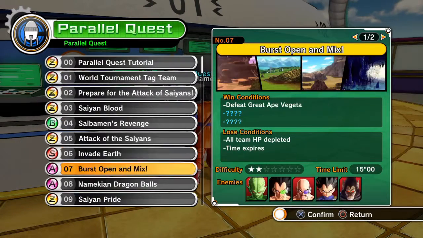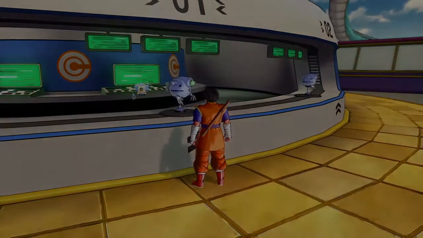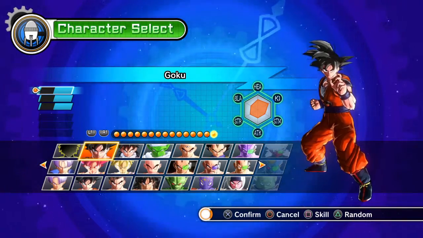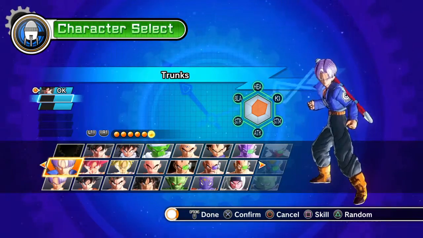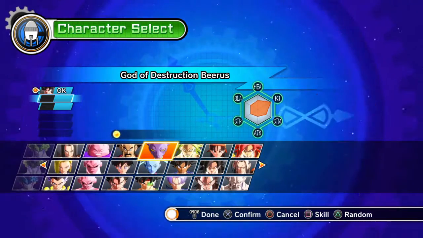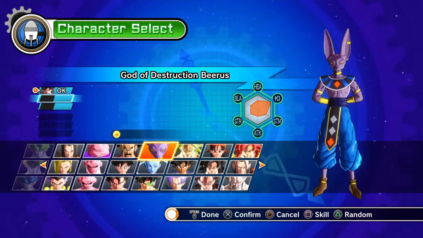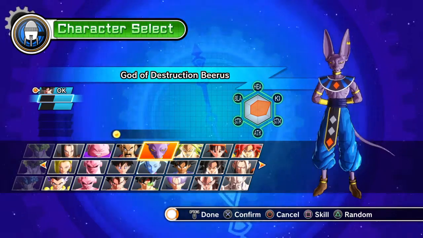Okay, so another way you can choose is mission parallel quest number 15, the explosion of Namek. Personally, I recommend you play as Super Saiyan 3 Goku after he becomes a Super Saiyan God. For your partners, you can choose anyone, or you could just do it alone. I'll do it alone.